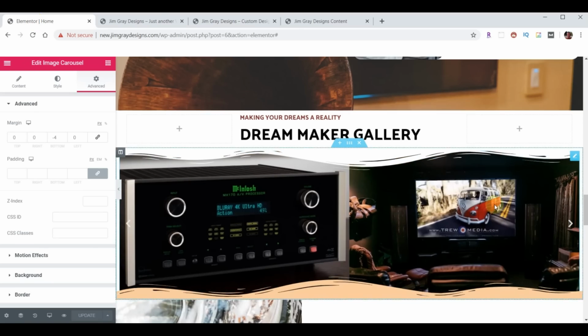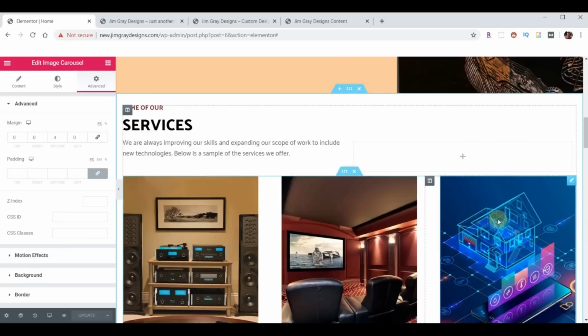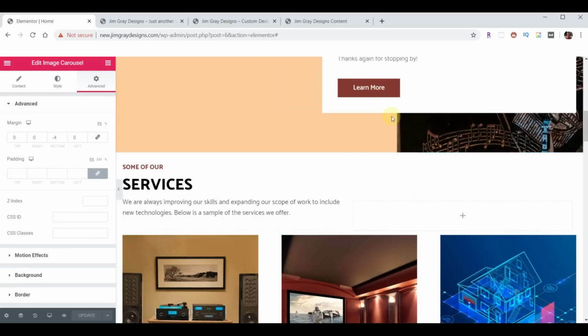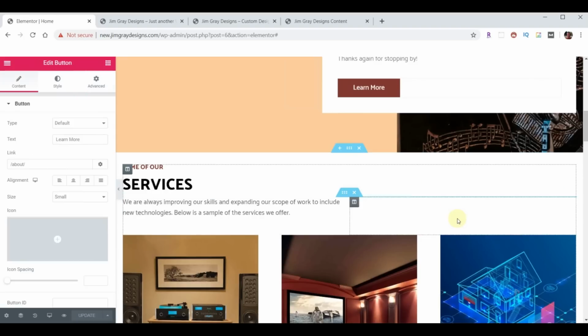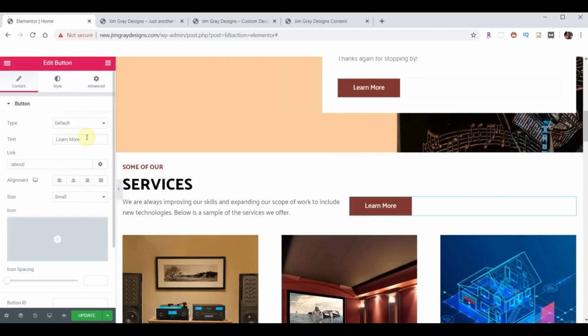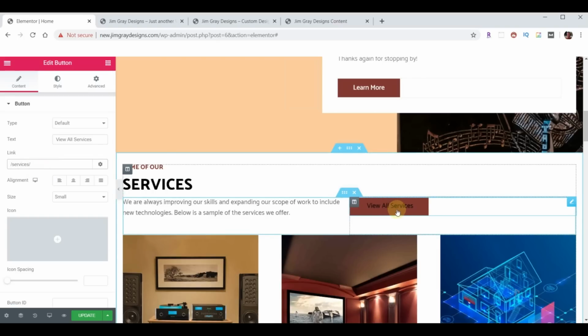So tap over here. We'll come up here. No services button there. But let's go ahead and right-click on this and copy, and right-click on this and paste. And now inside of this button, we want it to say content, view all services, and then we want it to point to services. Now also notice when you put the mouse over it, the text turns black, so for some reason our formatting of that is not exactly what we want it to be necessarily.